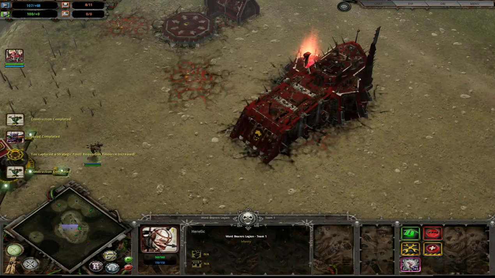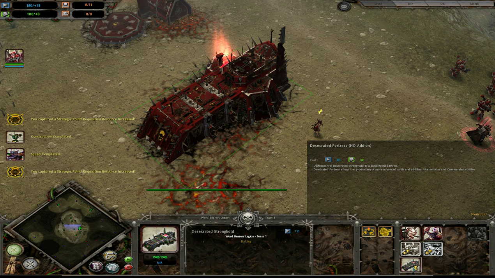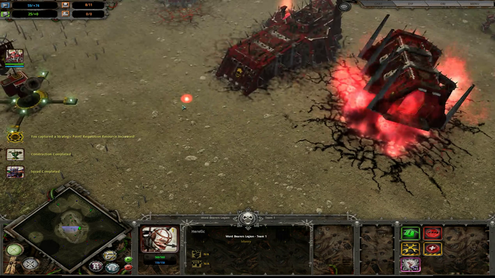All right, let's go here and get ourselves... I believe we need... What do we need for this? We need a desecrated fortress. We could go for the desecrated fortress right now. I believe that might actually be a good idea, but I want to go for some armories first. I don't know what it is about armories, but they're just too damn cool for me. I need them. I need the armories. They are just too good.